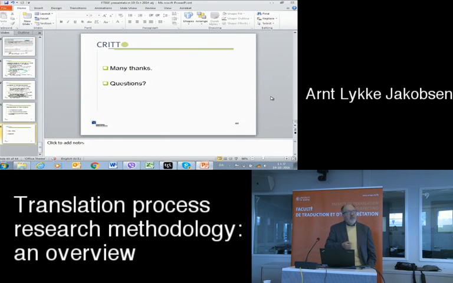You see the same in sight translation data, where you might want to ask, why is it that there's more visual attention to the source text in sight translation than in reading for comprehension, for instance?